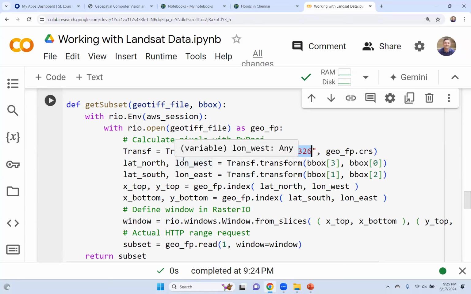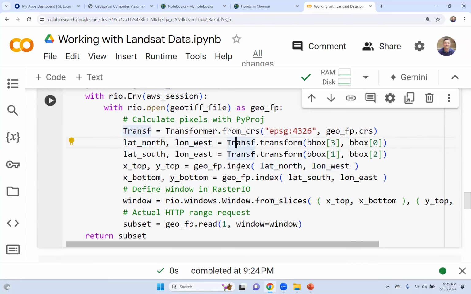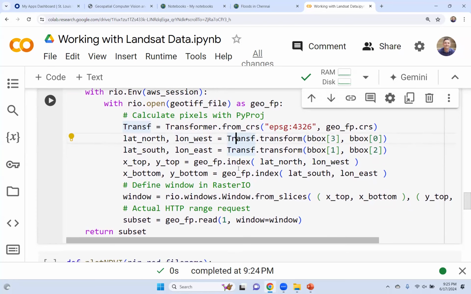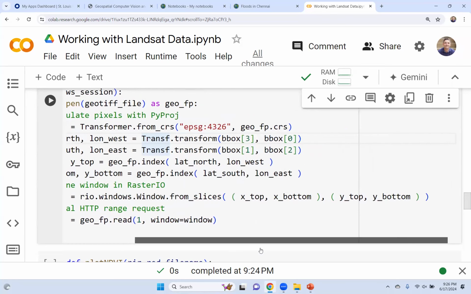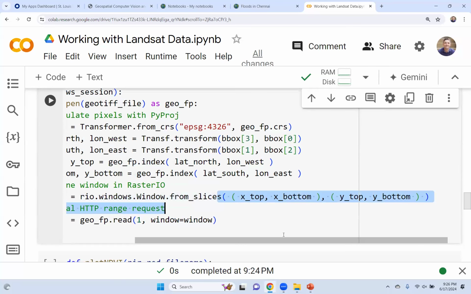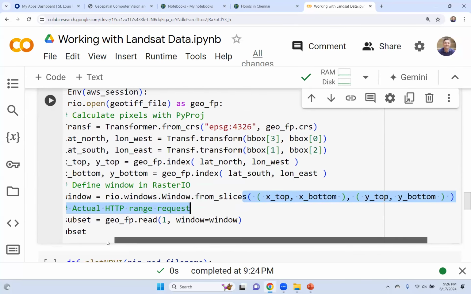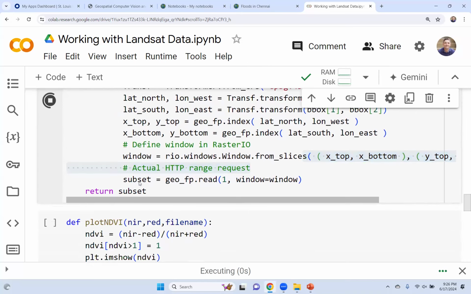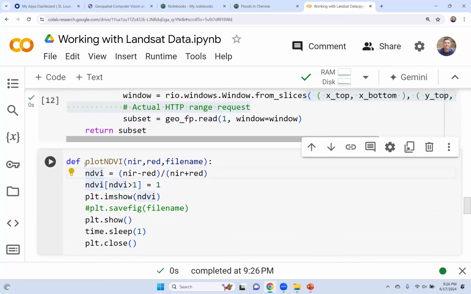Of course, when we change the projection, the boundaries of our data set will change, so we have to transform those too, so that we can start getting our data projected inside the correct window, because then we use this window from these scenes to only get the data where we need it inside the bounding box we decided. So I'm going to define this function.